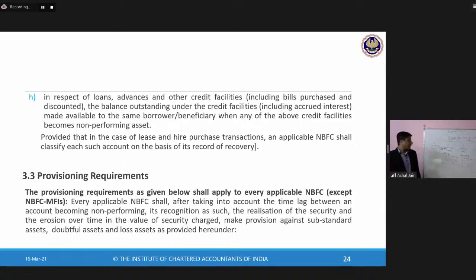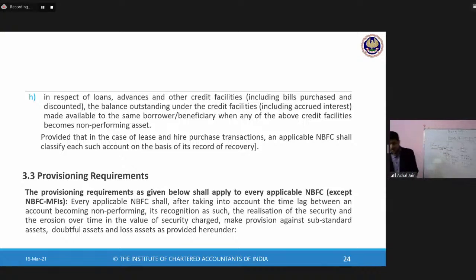Moreover, in respect of standard assets, even though they are performing well, they have been performing up to the mark, still, even for those assets, a provision is required to be made. And you may be thinking, but sir, these are good assets. There is absolutely no default and these have been performing well. Then why is there a need to create a provision for such type of assets?